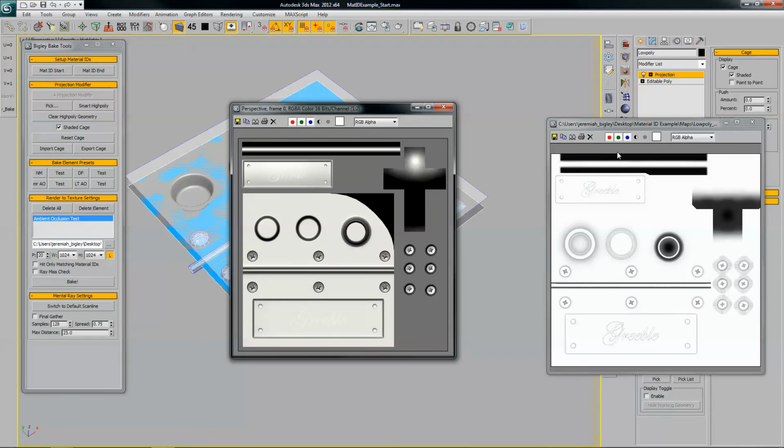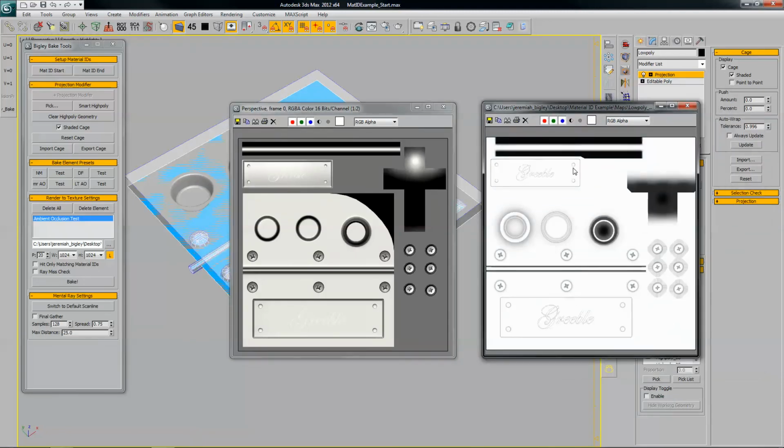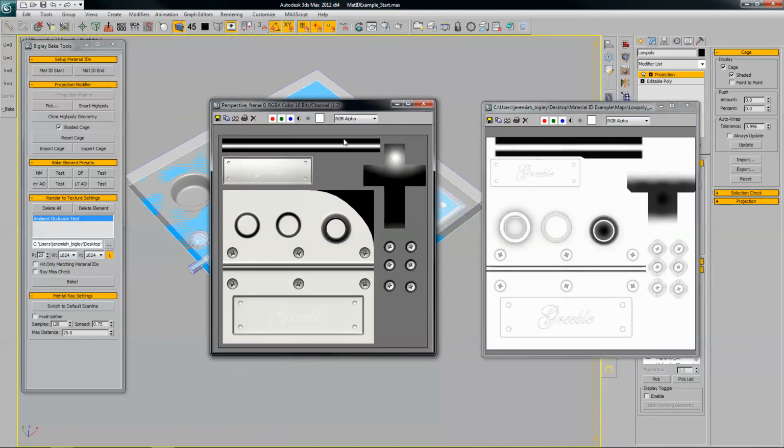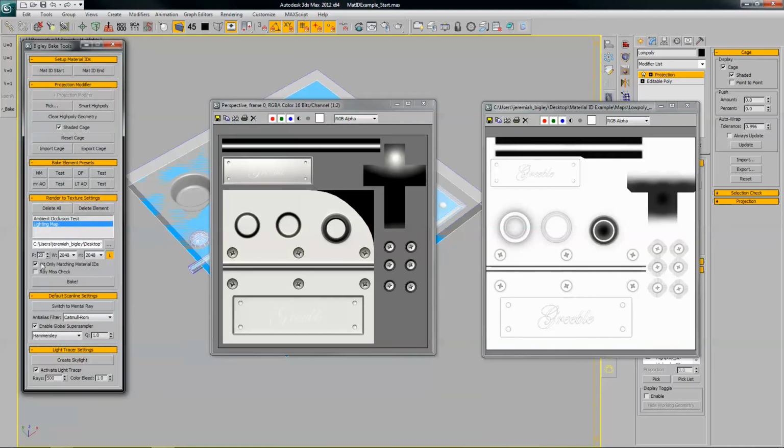So here's my Mental Ray AO, and one thing I forgot to mention about Mental Ray versus Light Tracer AO is that Mental Ray doesn't actually support hit-only matching material IDs. When you're rendering out, say, a Light Tracer AO, you can turn on hit-only matching material IDs, but if you notice when I switch to Mental Ray AO, I have that turned off, because you get some really strange, inaccurate results when rendering with hit-only matching material IDs.